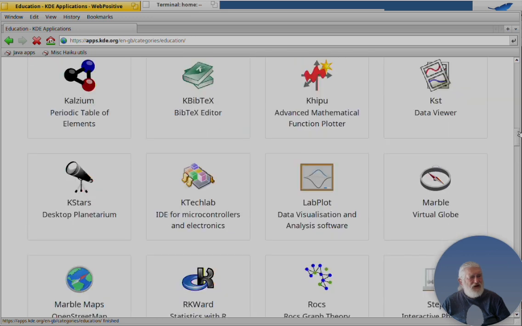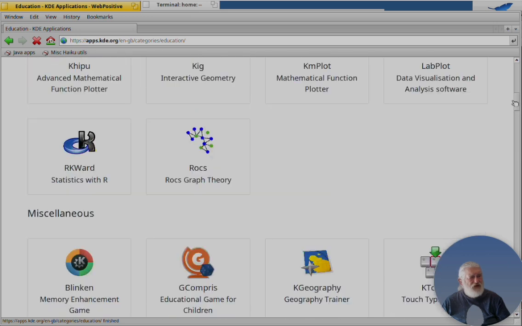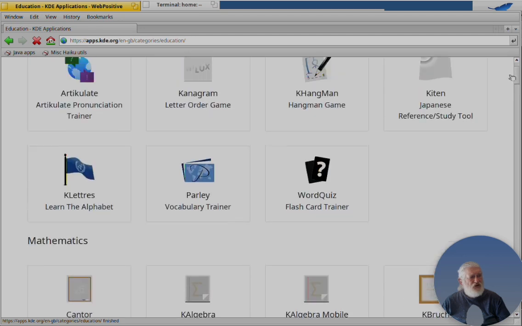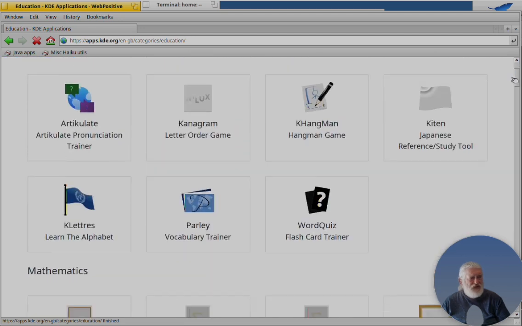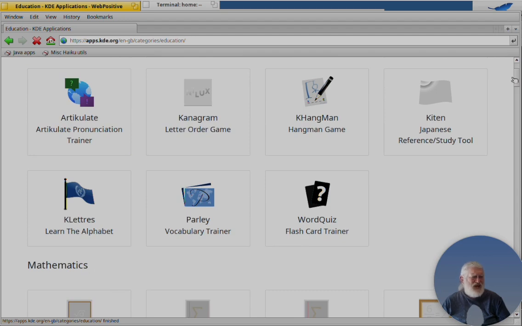Now, it's important to realize we do not have all of these in Haiku. Right? We've got, I'd estimate, about half of them. And if you really want to be very obsessive about it, then I suppose you could check them each one by one.